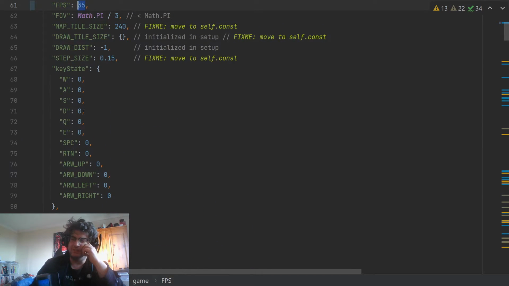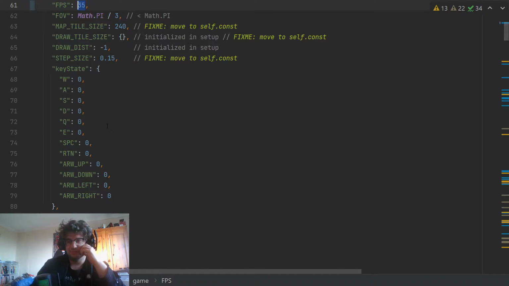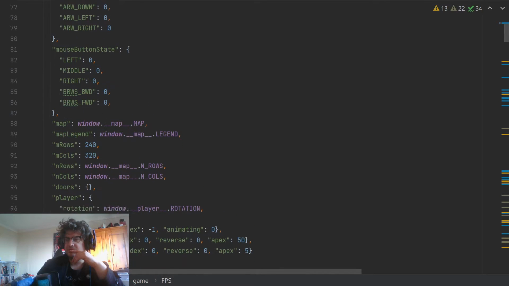Don't know what the key state means. What's that mean? It's 0. They're all 0. I mean, it's state, so I guess it's just an on-off maybe, but I'm not sure.